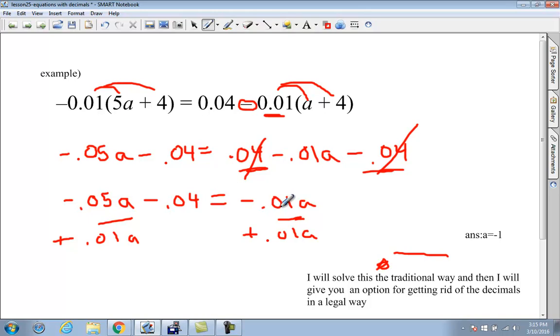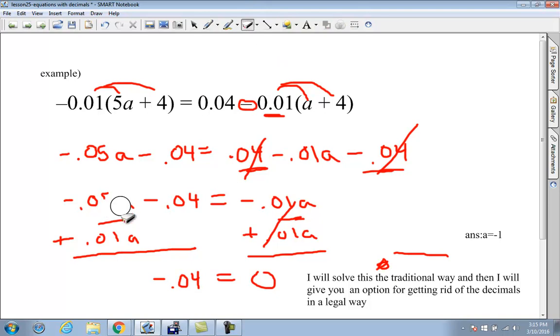Why? Because negative 0.01a and positive 0.01a cancel. So you're left with nothing on that side of the scale. And the negative 0.04, I'll just keep that temporarily. Pen's being fussy today. So that was 0.05a. Okay, so negative 0.05a and 0.01a, I like to think of it, if I have a loss of 5 cents and a gain of 1 cent, I'd still be in debt, so negative 0.04a.